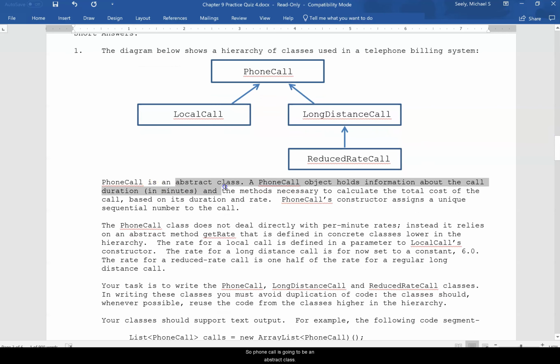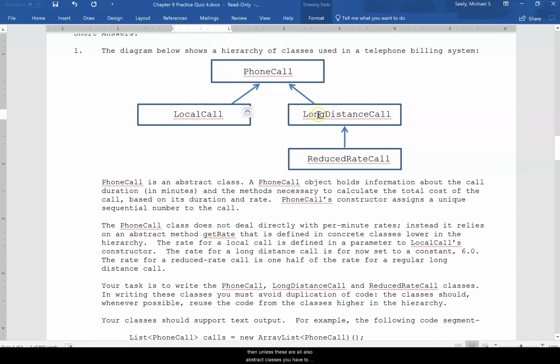Remember, an abstract class can have abstract methods, or it doesn't necessarily have to. If there's an abstract method in phone call, then unless these are also abstract classes, you have to implement the abstract method from phone call into either local call, long distance, or reduced rate.